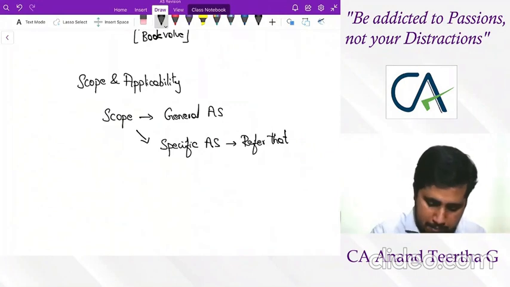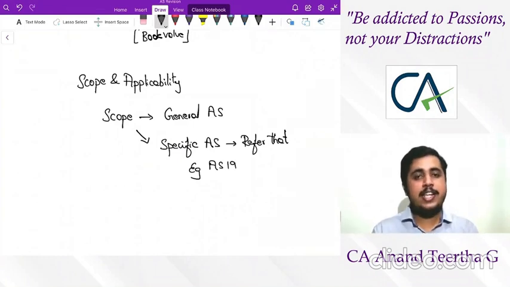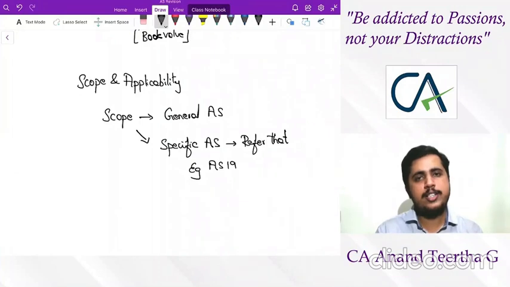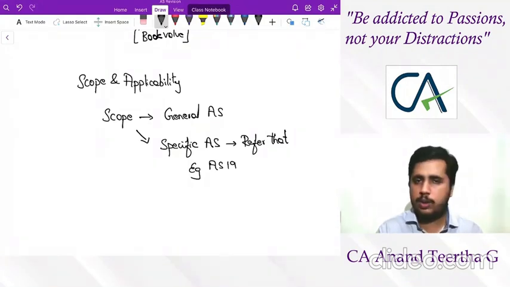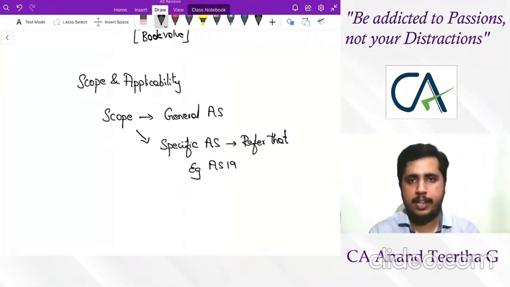If I have to give you an example, it is AS19. So if there is a lease asset, if there is an asset involved in leases, at that time the standard tells go and check AS19 first, because AS19 exclusively talks about lease and how do you deal with asset based on lease. If AS19 gives any reference to AS10, then that's different. But if it is directly connected to AS19, go and check AS19, don't come to AS10. So AS10 is basically a general standard. So wherever a specific accounting standard is applicable, the general accounting standard does not come into the picture. That is the scope of this particular standard.